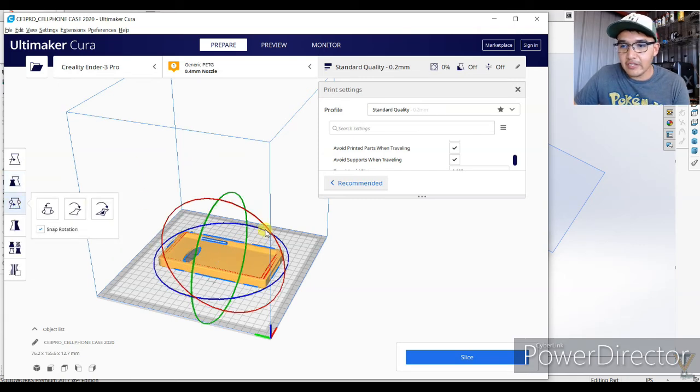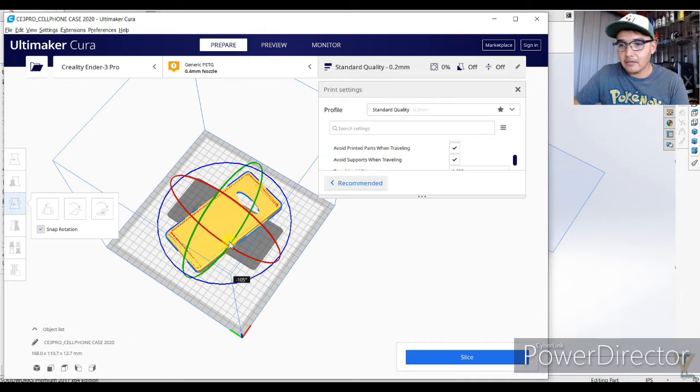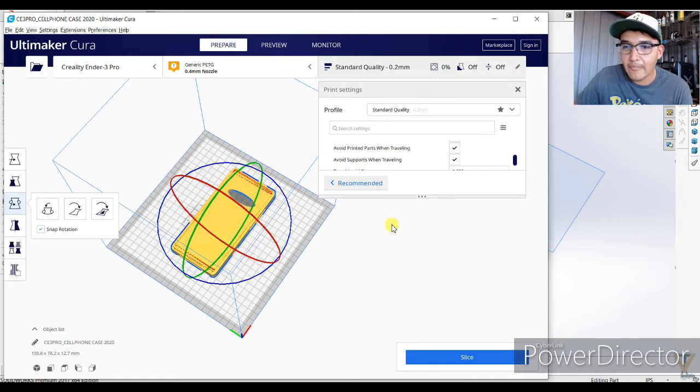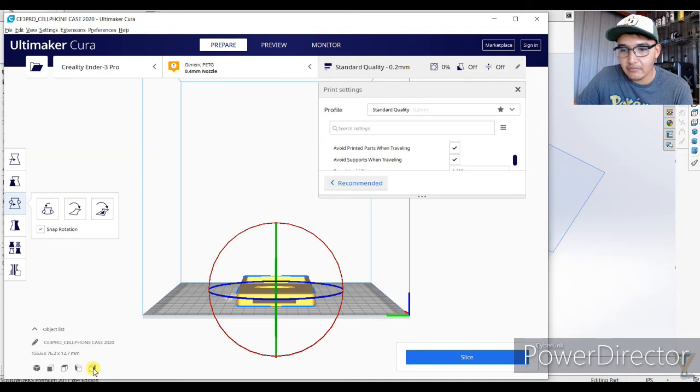That means the original size of the part that you designed with Tinkercad. This one, basically what it does, it rotates different angles, different orientations. Here, I'm just gonna rotate 90 degrees. This one also has these little icons down here where you can say, okay, I want to see it from the front view, top view, side view, right view.